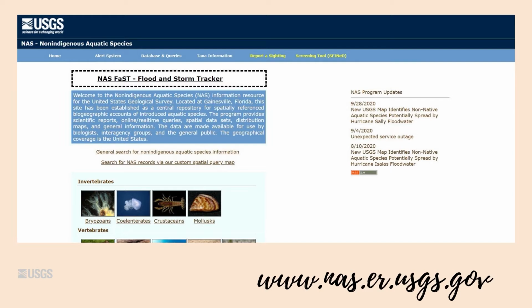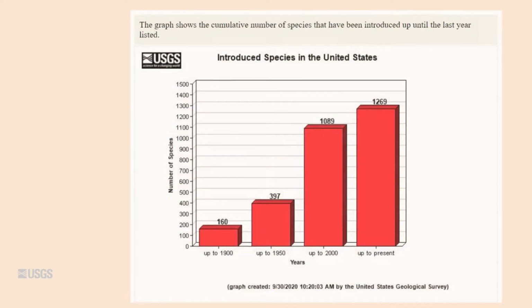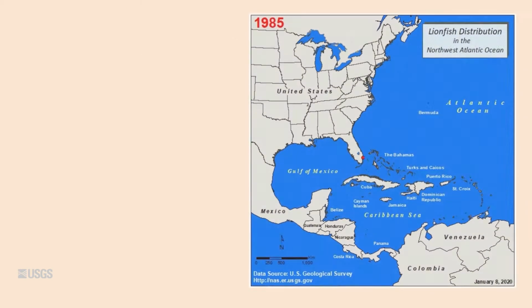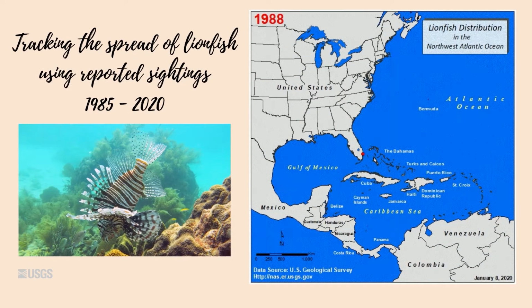the U.S. and in U.S. territories, like Puerto Rico and the U.S. Virgin Islands. We provide this information to stakeholders, like land resource managers, so they know what non-native species might be in their area. We can also use this data to help predict where non-native species might spread in the future.